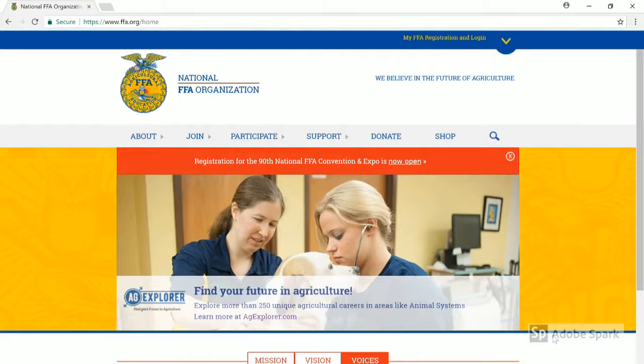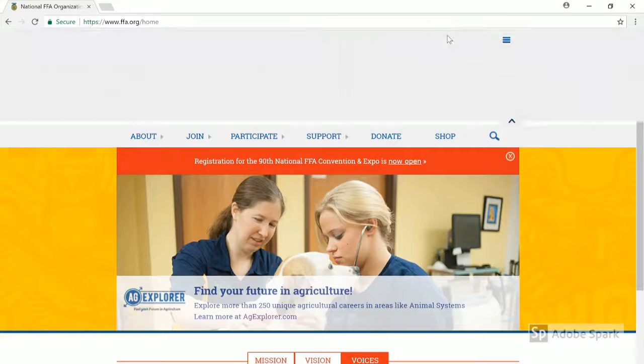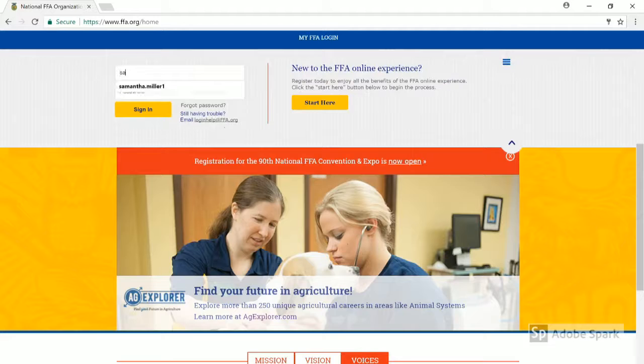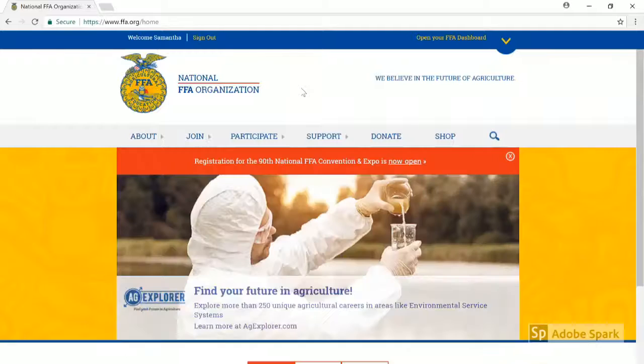Now that you know what AgExplorer is, you're probably like, well, how the heck do I even get to it? What you should do first is go to FFA.org and log on using your normal FFA.org sign-in. Your students can also access it this way, and fun fact, even your students that are not FFA members, if you are not an affiliate program, you can add to your roster as Ag Ed only students. You don't get charged for those students, and they still can access all of these free National FFA resources through FFA.org and through the website that we're going to see in a second.